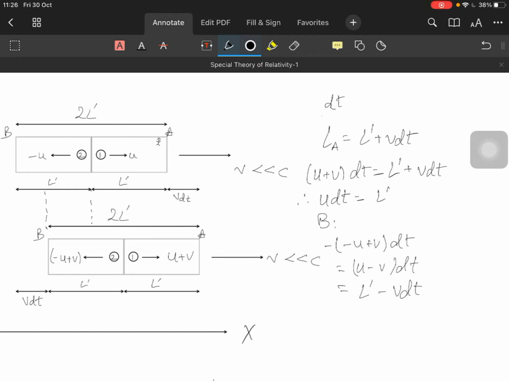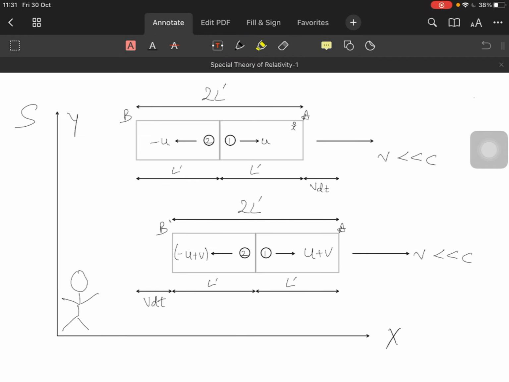So, in time dt, the ball reaches A and B simultaneously. So, in the realistic case, that is in the cases where the velocity of objects is much smaller than the speed of light, the ball reaches A and B at the exact same time. That is, the events that are simultaneous in one reference frame, our train, are also simultaneous in another reference frame, our platform.